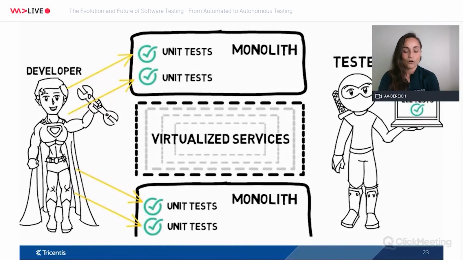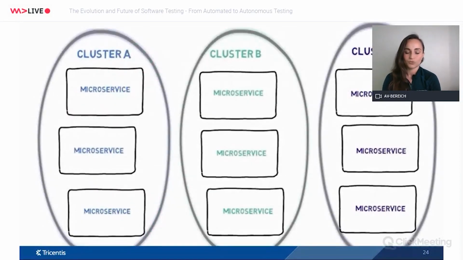And back then, I would say, it was rather easy to do your unit testing of those applications, and then you had a separate department being more responsible for those end-to-end tests, using also service virtualization if certain parts were not available. And now, as we move more into microservices architecture and those monoliths are split up, everything gets into their own clusters, and you have multiple microservices communicating with other microservices.